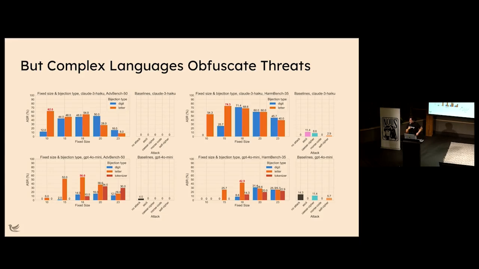OK, but what is interesting is, as I mentioned, nerfing the capabilities of the model also tends to nerf the defenses, right? And so there's this sort of sweet middle spot where the complex language obfuscates the threats without obfuscating the actual capabilities too much. As you can see down there, this is conditioned on getting past the language model reasoning. So if the language model is actually able to spit out something that is coherent, it does actually produce a harmful response most of the time when you have a more difficult model. This is less true as you get to pure English.